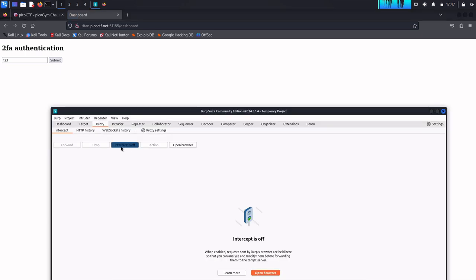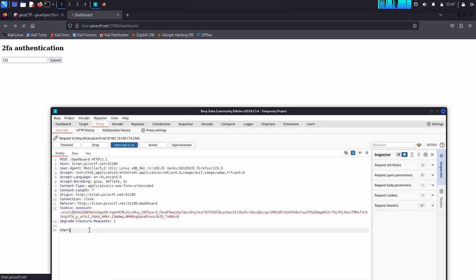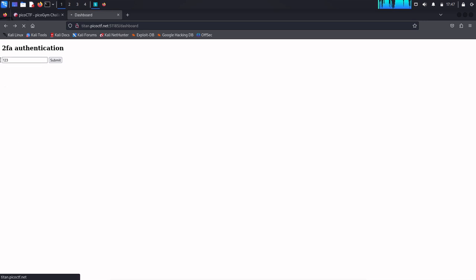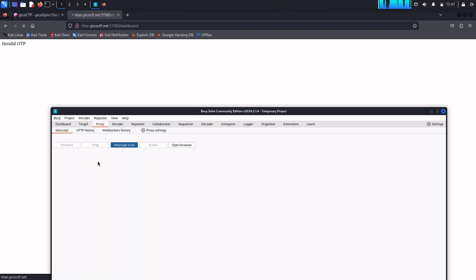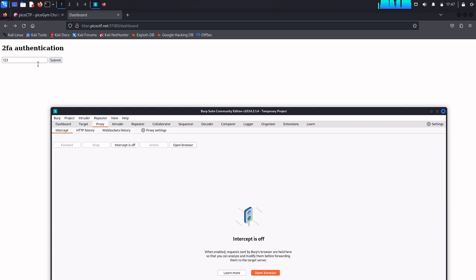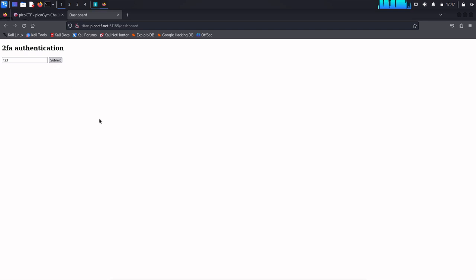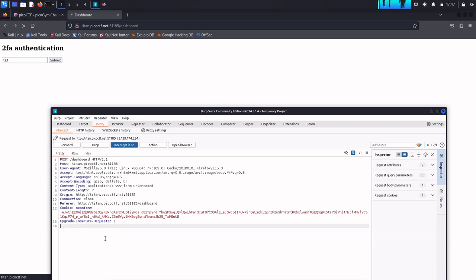Submit. In fact, we forgot to intercept. Just go back. Turn on intercept. Submit. Like I said earlier, if I just put any number, it's the same thing as typing in the number here. It's not going to change anything. To demonstrate that, 45, forward, this is invalid, right? So that's why I thought about getting rid of the parameter that was being sent to the server. If I press intercept on, submit, and just get rid of this, then it just keeps loading.